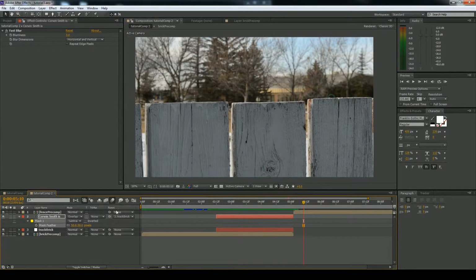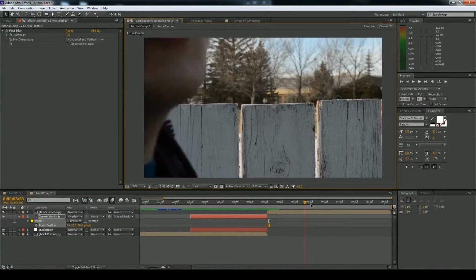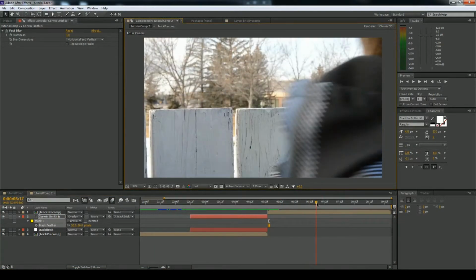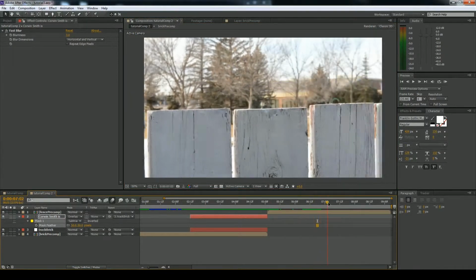And then we'll move on to our next one, which we'll follow about the same procedure, with the only difference being that we have a little bit less to track with him coming through the scene. So we'll assume our text is still going to be going here.